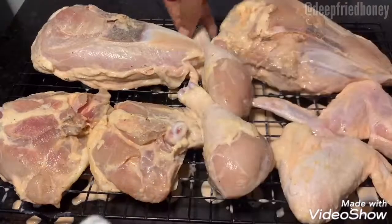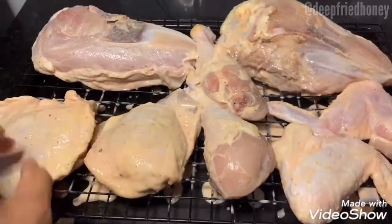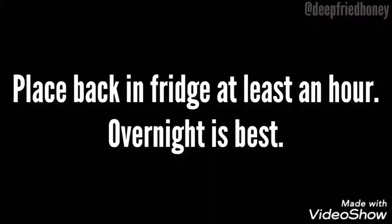Once it's done, you want to remove it from the buttermilk, put it on a wire rack, and pat the skin dry. And then you're going to tent it with foil and put it back in the fridge.